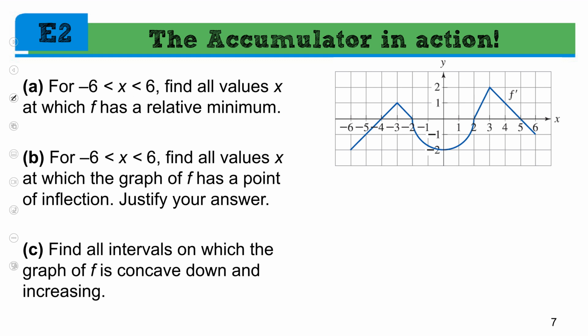When you're dealing with a problem like this, be aware of what's happening as you're moving from left to right. So notice at -6, I have a value of 0 if we're talking about the area under the curve. As I move to the right, we continue to add negative area, but then all of a sudden I start to add positive area. And you'll notice I'm using the phrase adding negative area. I'm not subtracting area. I'm adding more onto it. It's just the value I add on happens to be negative.